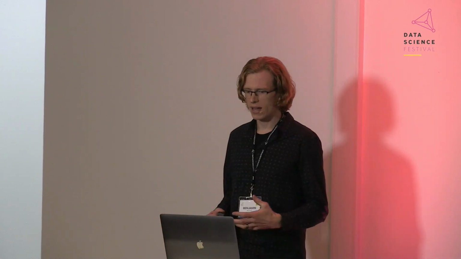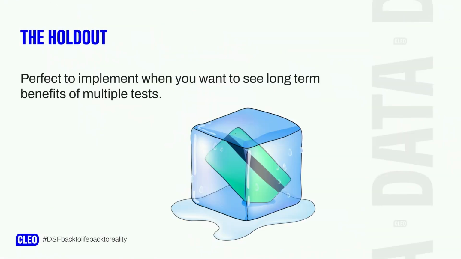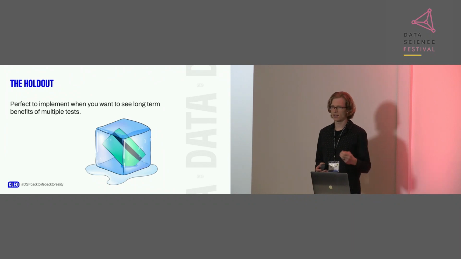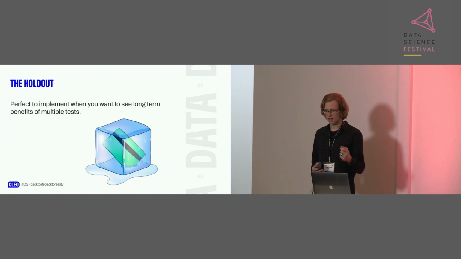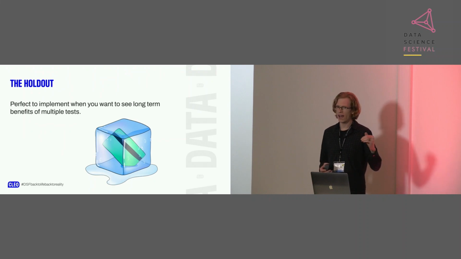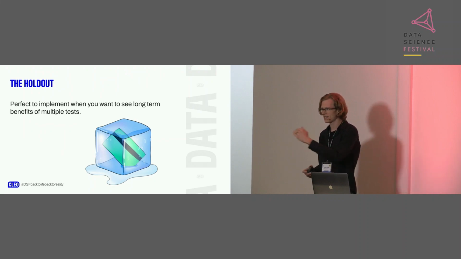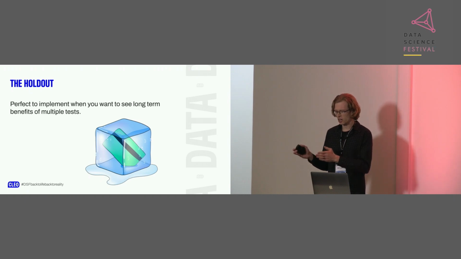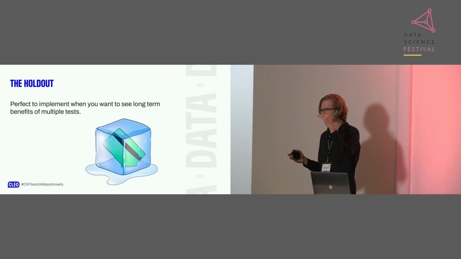So this is a great way to evaluate a single test. But what if we have many tests over time? What we found at Cleo was that when it comes to the end of the quarter, and you're thinking, okay, well, what impact has your team had on this metric, like conversion? Then we're going back over the A/B tests and saying, okay, this test gave a 5% improvement, this test gave a 10% improvement, and those improvements might not match up to how the conversion rate moved over the quarter.